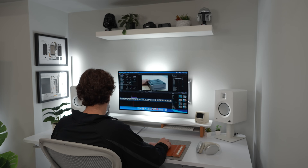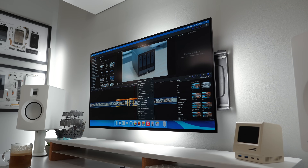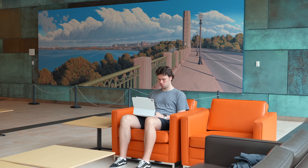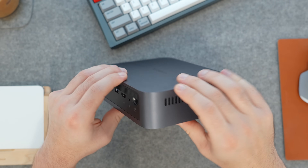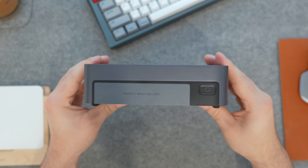In my workflow, the NAS gives me quick access to old video clips, I can edit all my raw photos off of it, and it just acts like a default storage spot on my Mac. It's like I've added 4TB to my Mac Studio, but because it's on my network I can access it from all of my devices anywhere. The Ugreen DXP480T Plus is a standout in the NAS market — compact, super fast, and efficient, perfect for anyone who values speed. Its all-NVMe setup sets it apart from every other NAS and the performance really speaks for itself.